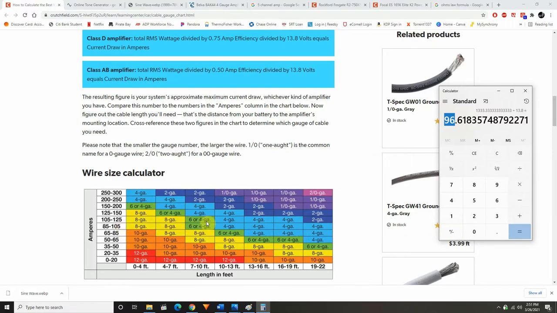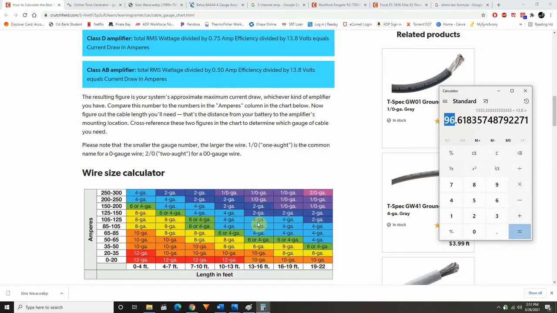So for us, we're looking at about a 4-gauge wire. And that's going to cover you anywhere from 10 feet up to a 22-foot distance. Now, you could oversize this. You can go up to this area, and again, 4-gauge covers most of it too, so you'd be perfectly fine. There is going to be some overlap here because there are safety standards involved, to guarantee that the wire is not going to get too hot.